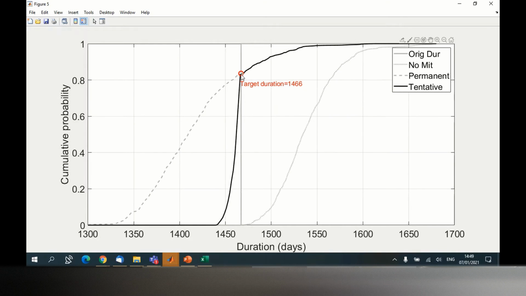So this is what you will, of course, be interested to get, this one here. So now you look, if you are okay with this probability, for example, the probability here is 83%, which is quite high, but probably in your case, you can get a low probability like 40%. So you get this point at your target duration, and then you get the corresponding probability of 40%. What does this mean?